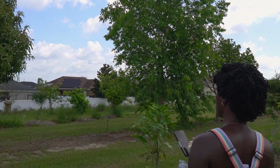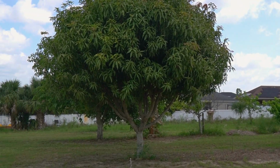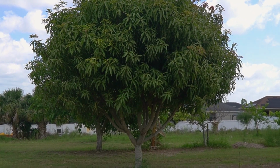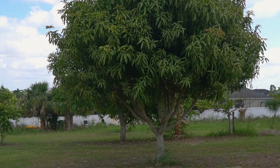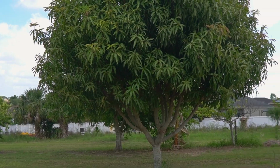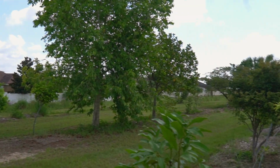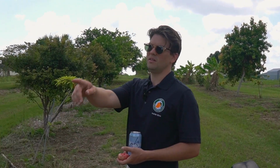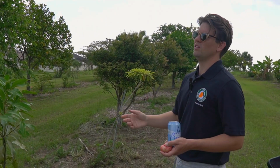Ideally, I would go in there and chop half the tree off the top. That one actually doesn't produce too well around here in Central Florida because it's susceptible to powdery mildew and anthracnose. So the blooms will get affected and it really won't fruit too well. Those are the number one problems here. Right, powdery mildew. For example, the Pickering variety is very resistant to that, so it sets fruit pretty consistently.